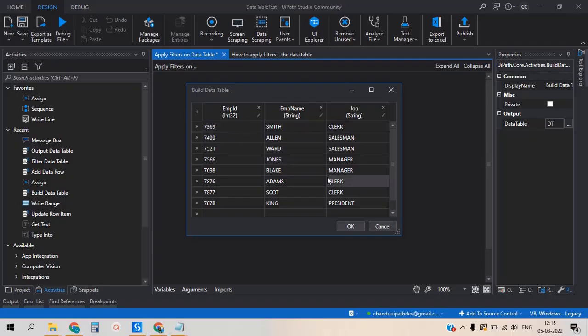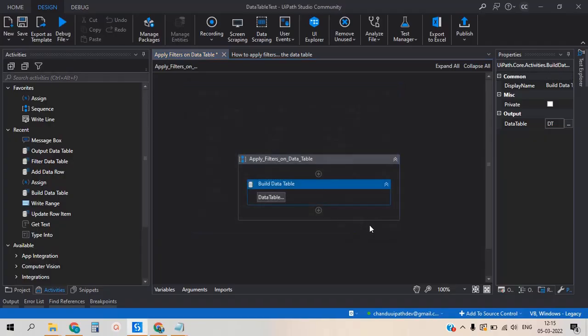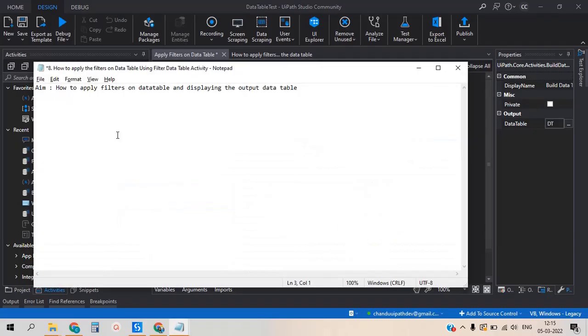This is the data where we perform the filtering operations. We already added the build data table activity.